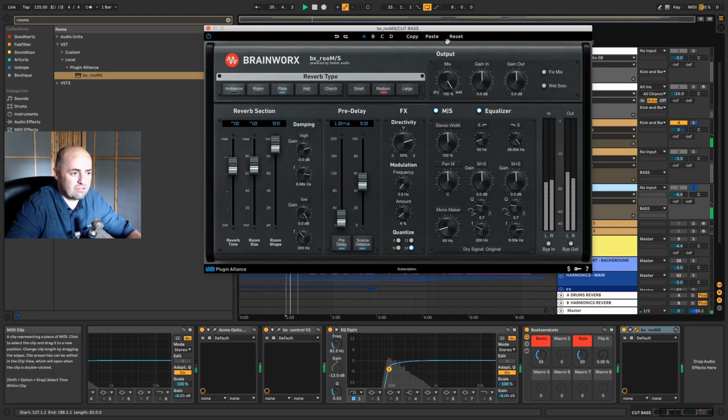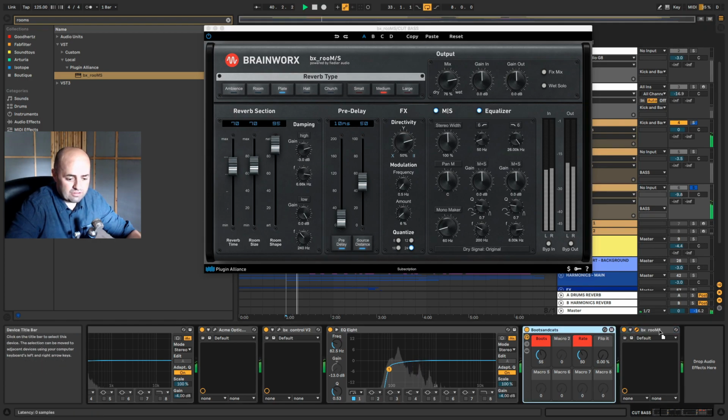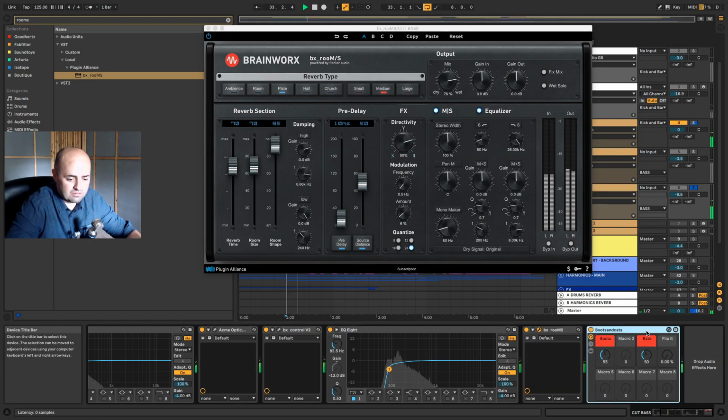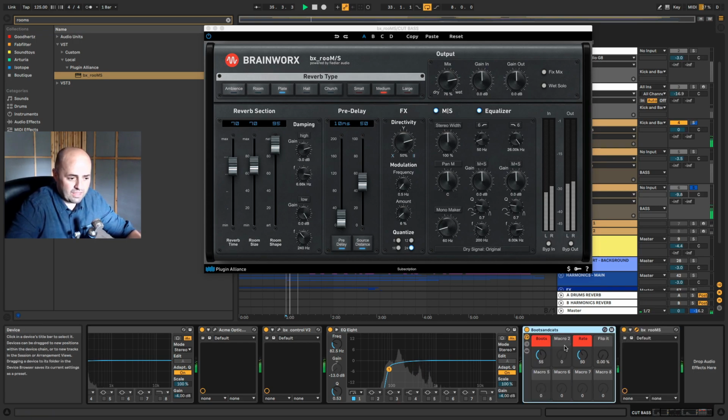So the wetter I make it, the more it goes back into the mix. I like doing this stuff after the Boots and Cats, otherwise it goes too bouncy. And if you keep it afterwards, it keeps it kind of nice.